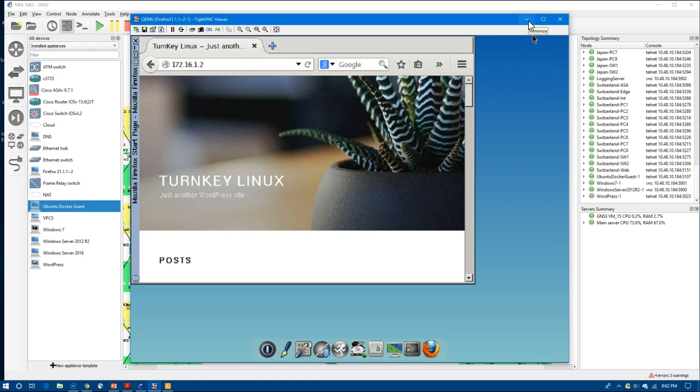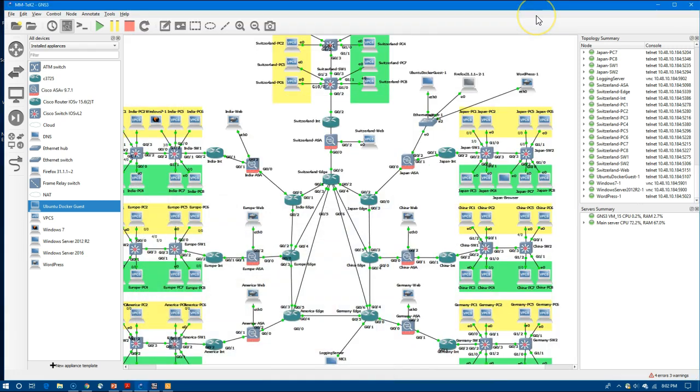And so once it's working, what we can do is duplicate that and copy it down to these other places one at a time. So you can just pick this one up or duplicate this one. You do need to sort of start them up and start the WordPress instance on each of those.